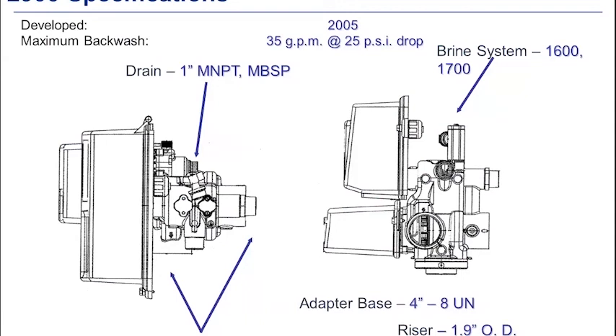Let's say in a bottler: one line kicks on in the morning, they bring another shift on at 10 o'clock, you have more water demand, then another shift comes on and you have three production lines running at the same time with high flow. The system will react to those lines being shut down as the day progresses, allowing you to keep even flow and proper exchanges going on in those tanks. This flow rate is critical to the ion exchange process and the filtration process — those things happen at specific design flow rates through the tanks. You can't just cram more flow through one single tank and expect consistent results.